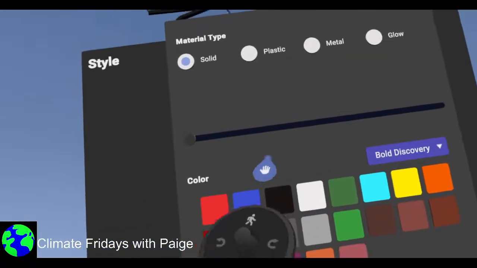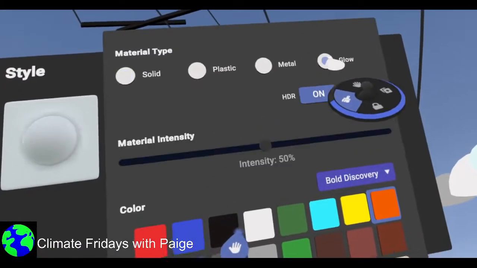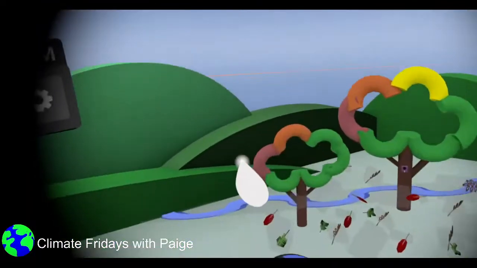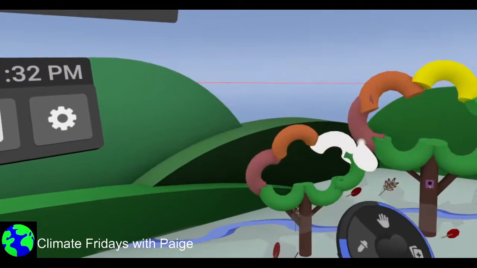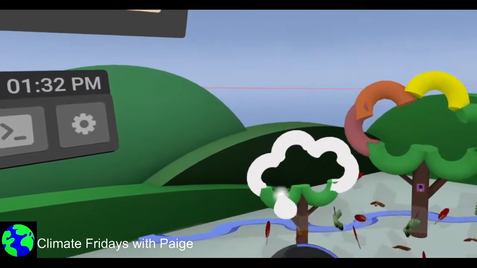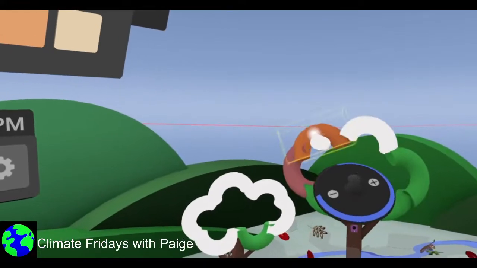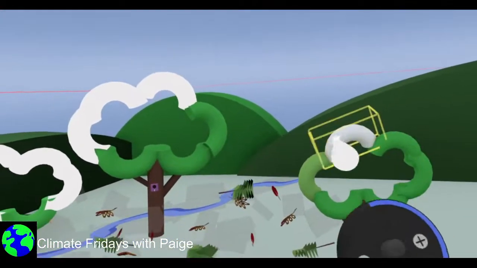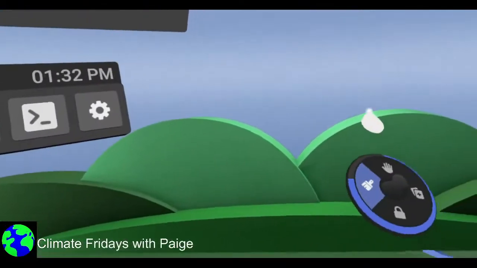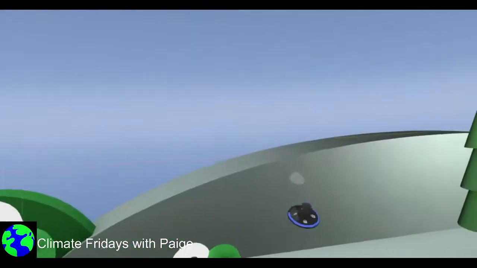We're going to make some nice fresh white snow, and not everywhere. I'm going to start off with just some snow on these trees. We're just covering a little bit of the green, and let's put a little snow on some of these mountains.